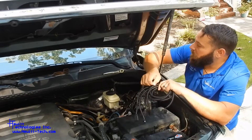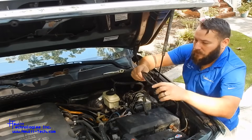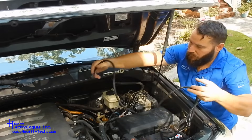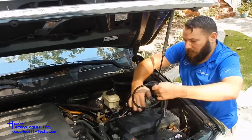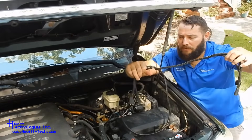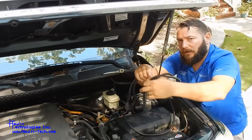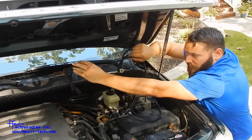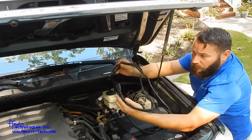These are custom for each vehicle for the lengths and locations. On this harness — this is the 5.7 and 4.6 liter version — you've got one six-pin connector that connects to our bypass unit here with a nice click. Then you've got four other connectors. These two will connect to your bank one air switching valve on the driver's side here, and these two will go over to the passenger side. They're intentionally left long on the 5.7 liter so you can get them down the back of the engine intake to reach those air switching valves for easier access.